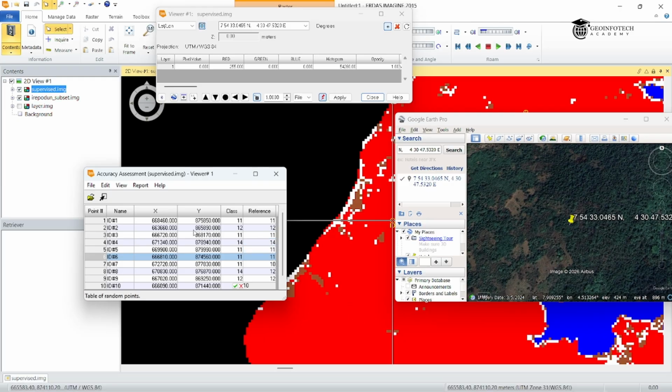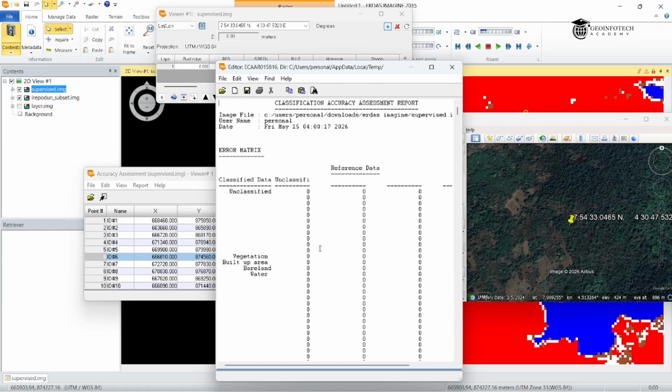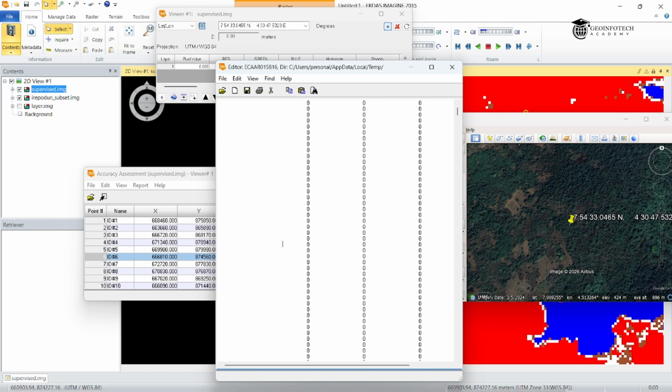Right, so it's going to take us some time to get that report. You just have to know your reference. What data are you using to compare with your classified image? You have to know that, so you can use it as your comparison between what you've classified and what your actual classification is. All right, so this is how the report looks. Let's go down to the table we actually need in this report.